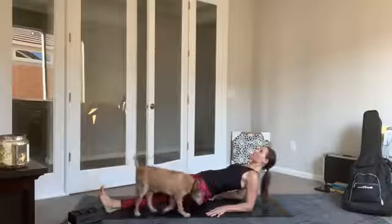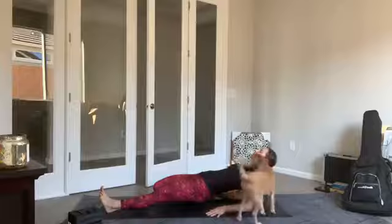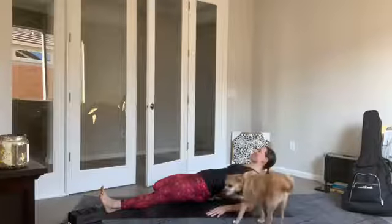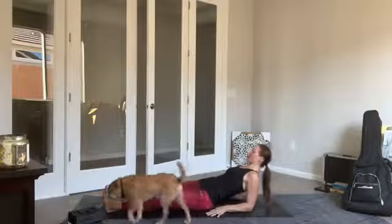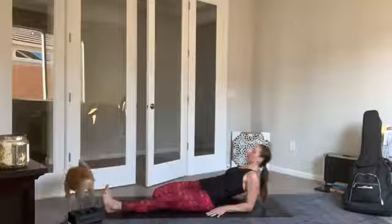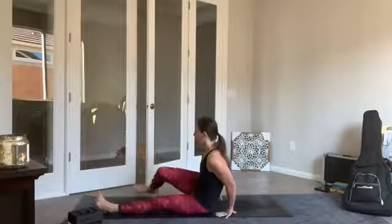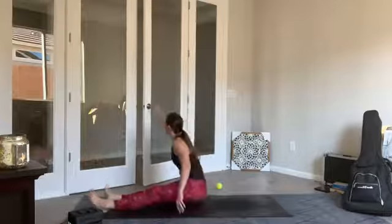Two more breaths. And then slowly release it down, taking a moment here, and then pressing back up, coming to a nice tall seat. Both legs extend long in front.